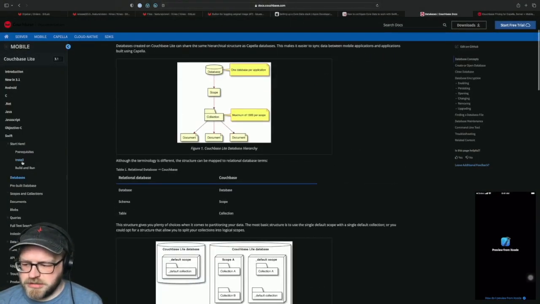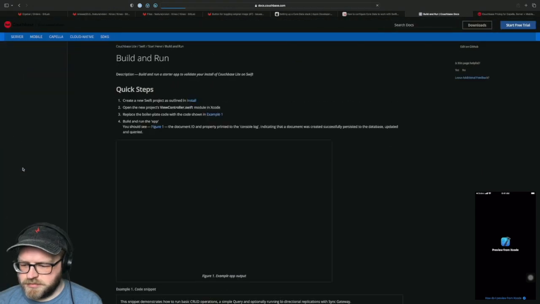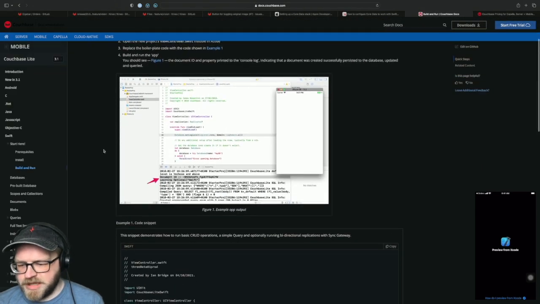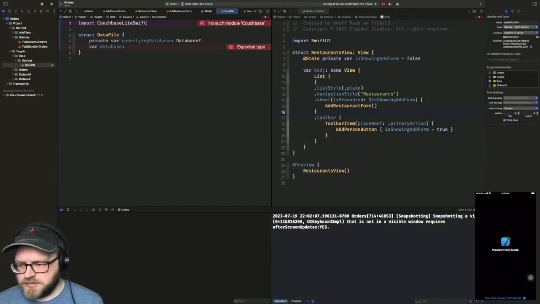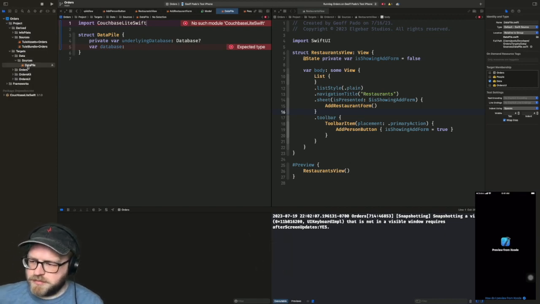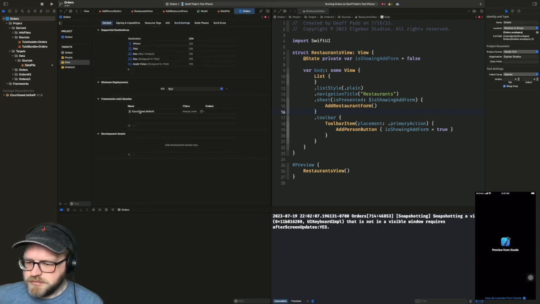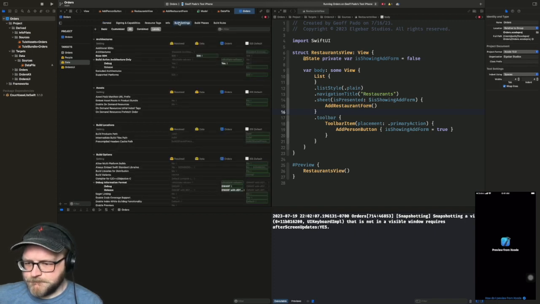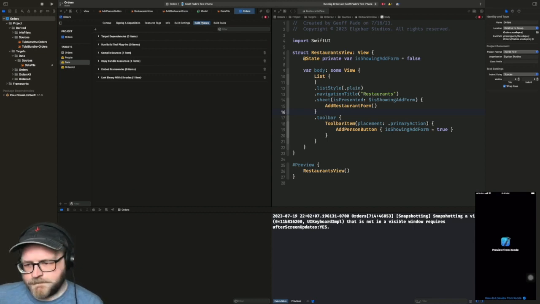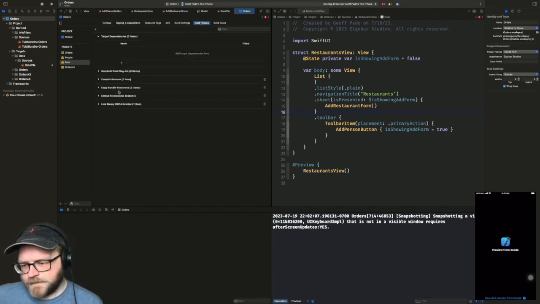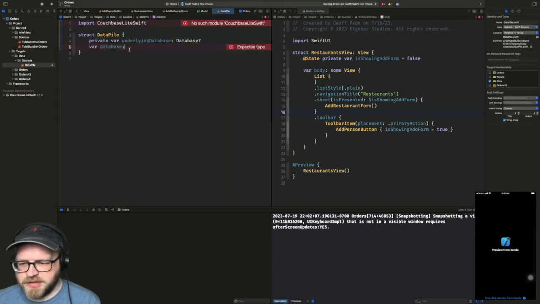How do I actually use it? Build and run. Import Couchbase Lite Swift. No such module. But why though? It got added right here. It's part of this project.